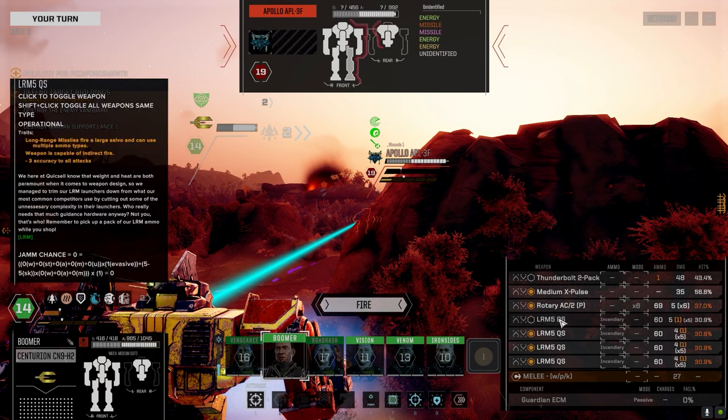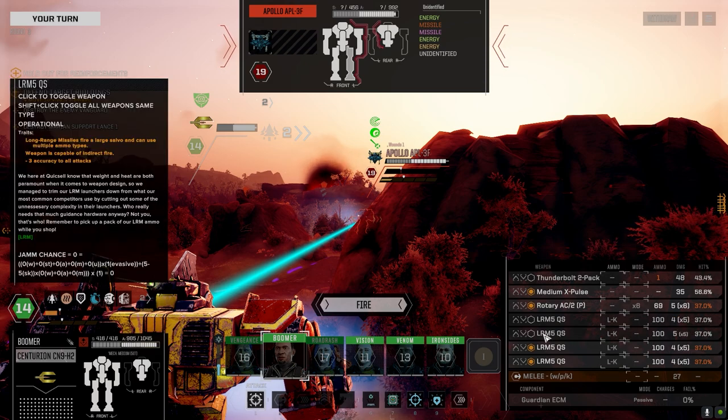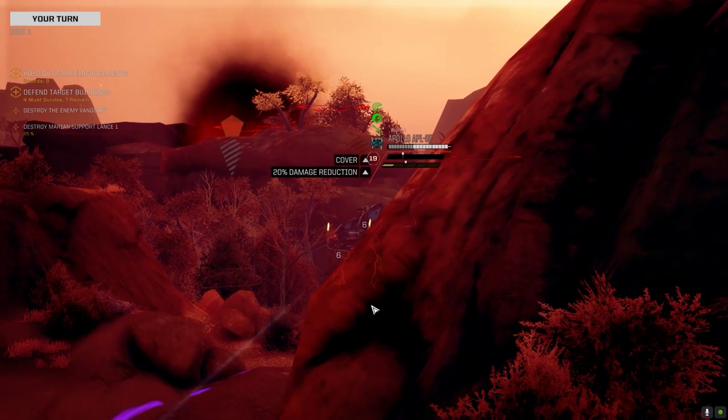Let's just drop one of these. The incendiary's not really going to matter, though. Let's drop a pair of these. Oh. I gotta be able to move next turn. Let's save a bit of heat. Let's just shoot this at him. Affirmative.